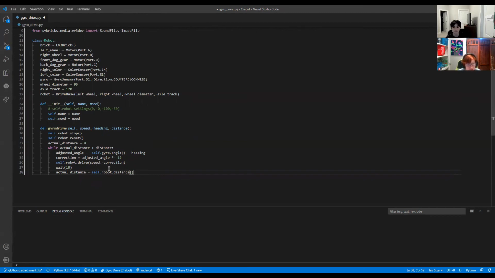So it is now going to equal the actual distance. And then finally, we can get the robot to stop. And there's our function.